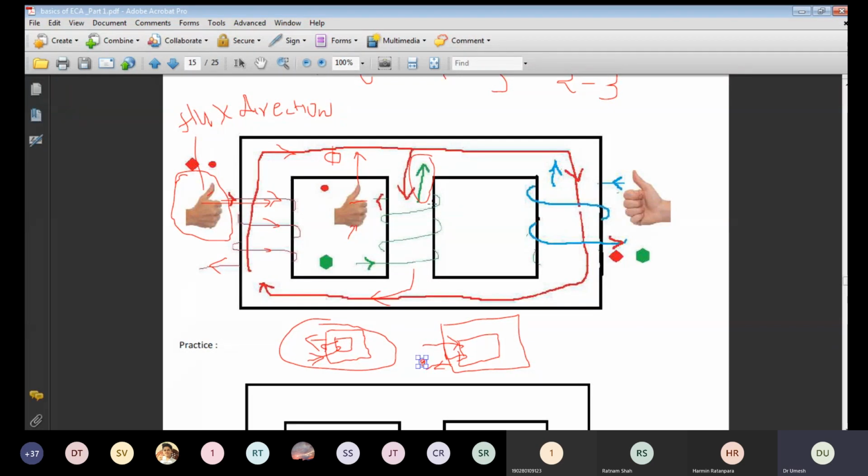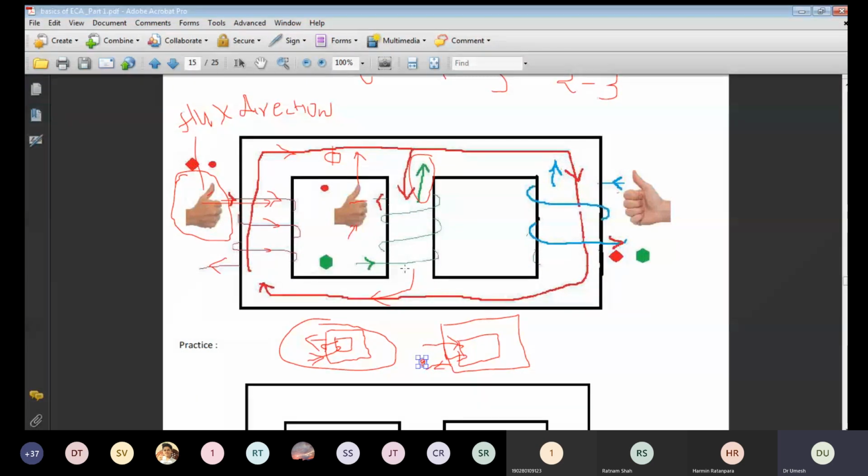But if the winding is not the same as per our requirement, as per our hand, then we have to put a dot in the opposite direction. If in actual position it is the same as our hand position, your dot must be here, right, at my cursor position. But it is not the same as our requirement.